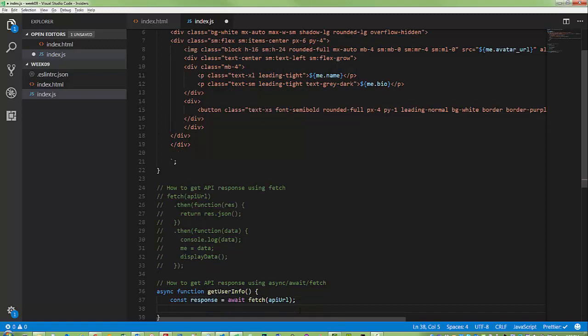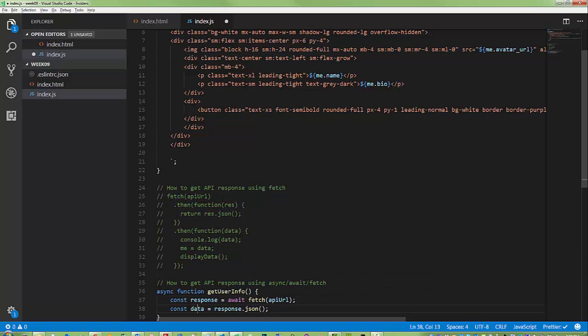Now that response variable won't be usable yet. We have to parse it. So response.json, and then let's assign that into a variable. But because this response depends on this, we have to also stick the word await here. Otherwise, if we run it like this, it'll complain. JavaScript will do this line immediately after it tries to do this line, but because this takes an eternity in terms of computing cycles, this will execute even before this gives us the data.